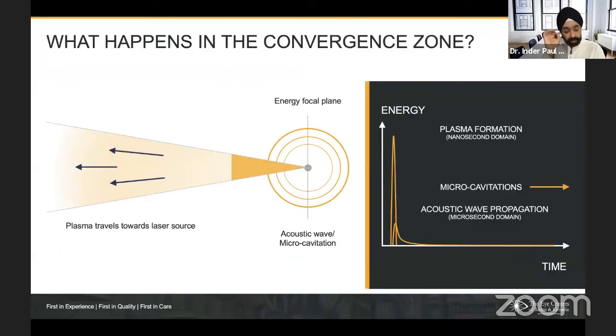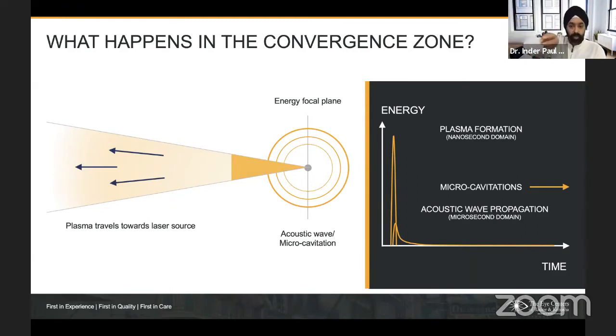And so there's a very important concept that a lot of us have not learned in residencies. This is something I had to learn after learning about this procedure. When you fire a YAG laser, the laser energy that's delivered into the vitreous forms an acoustic wave of energy around the plasma. And then you have a shock wave that comes back towards you. This is called the plasma.